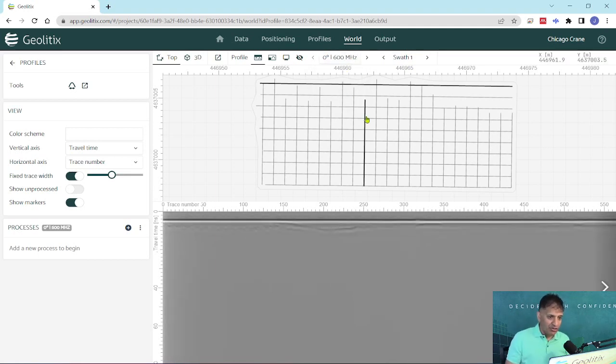Now, the first thing we want to do with any GPR data is declare where time zero is. That is, the first arrival of that transmit pulse to the receiver. Everything else before it is something that we don't need. So essentially we're declaring where the ground surface is, and that is that black line. It's the first arrival. So that's a very simple process.